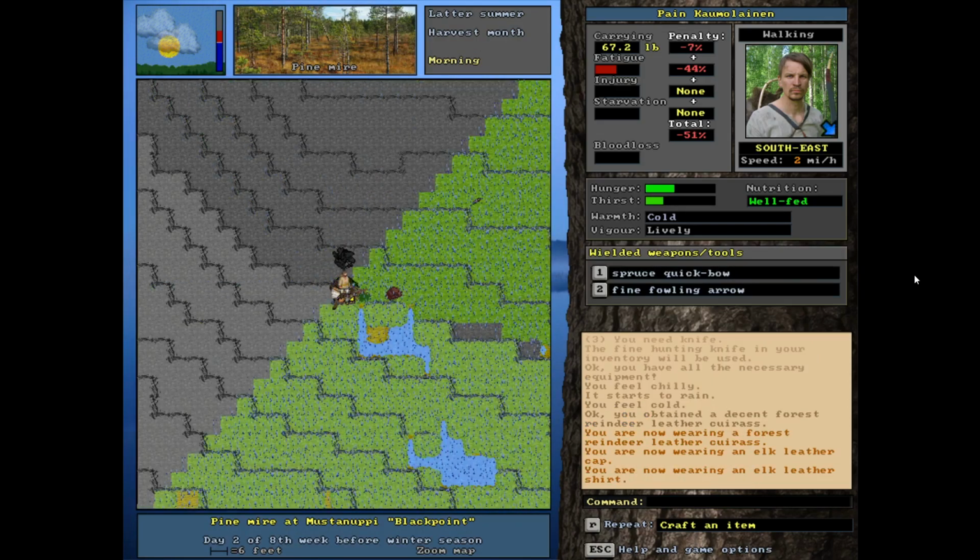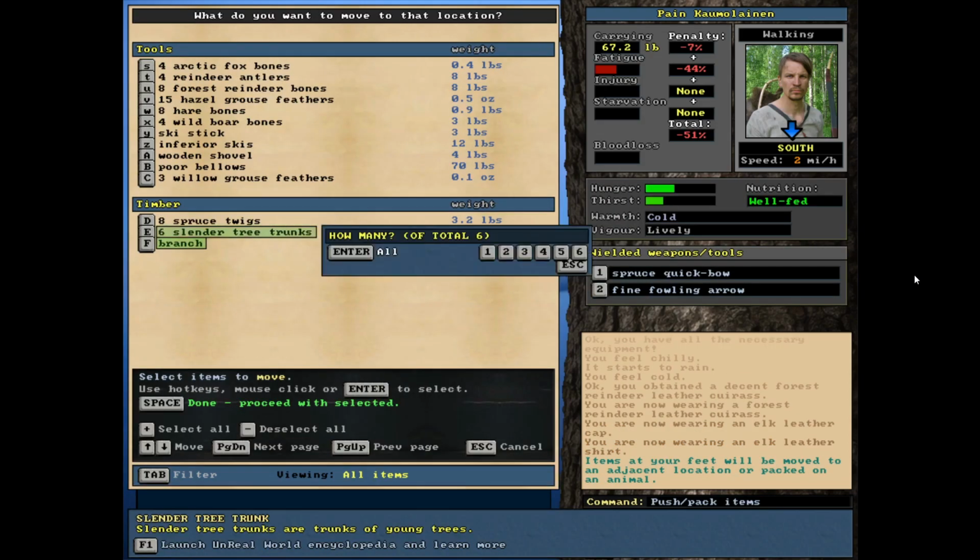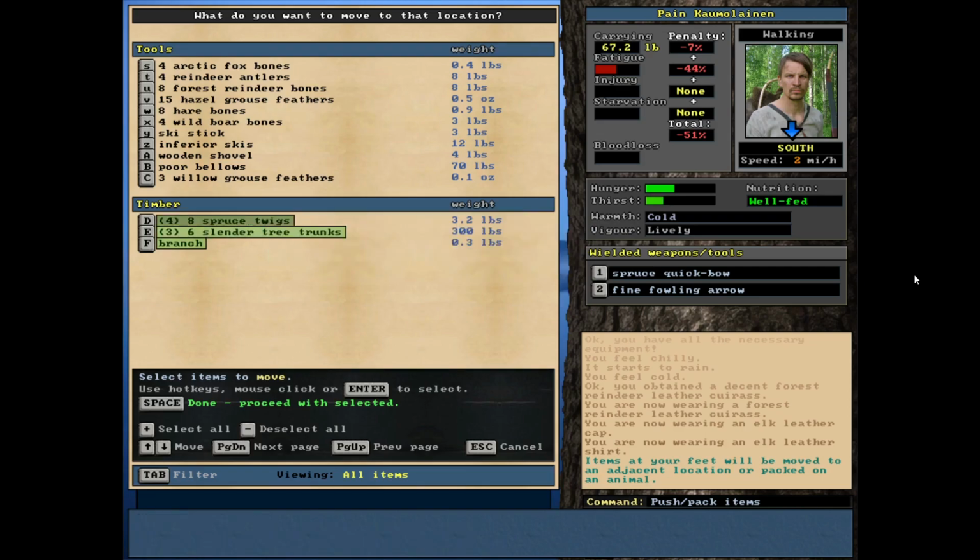Crap, I might need to start a fire here. What do we got? Anything here I can start a fire with? There's 1 branch and 6 slender tree trunks. Wait, I can start this. Yeah, we're good. All right.